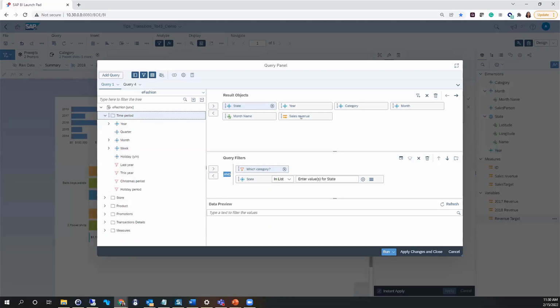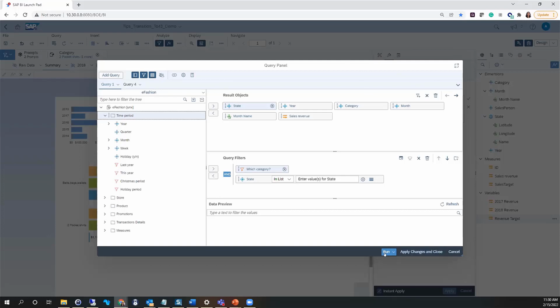Those icons have changed, and the icons on the top to show or hide a particular panel, combined query, query properties, view SQL, all those options are still there, just that the icons have changed. As you hover over, you will see what they are. This is the run button. They have moved it to the lower right corner. It used to be on the top right corner before.